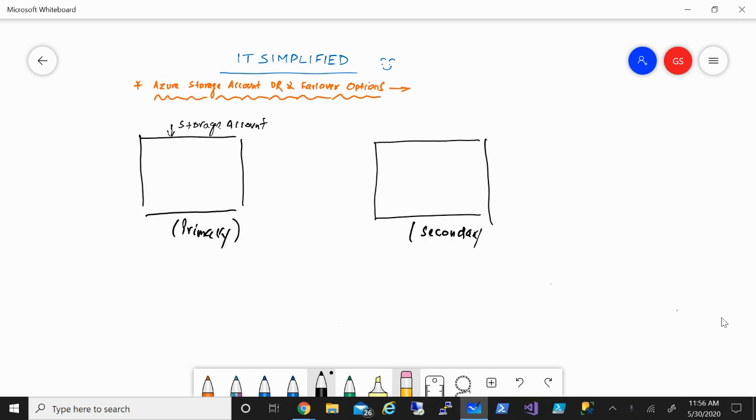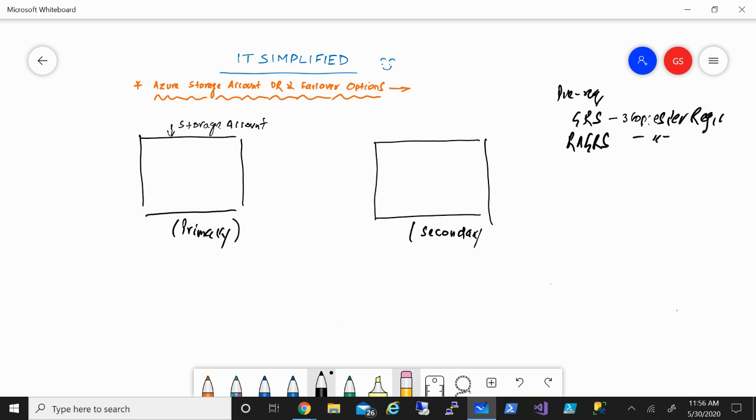So let's talk about what the prerequisites are in order to have this functionality. As you know, when we create a storage account, you have this option of creating different redundancy options. But in order to use this functionality, you need to have a storage account which has either geo-redundant storage or read access geo-redundant storage. So basically, you need to have your copies replicated between two regions. With geo-redundant, it will be 3 copies per region, so 6 copies in total, right? And read access has the same option. The only difference is that you also get the read capability.